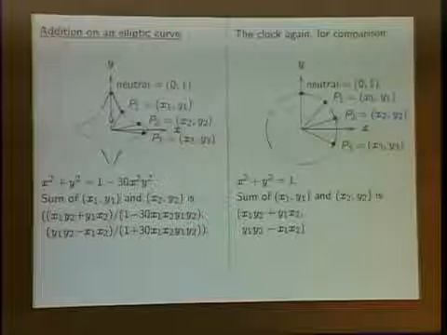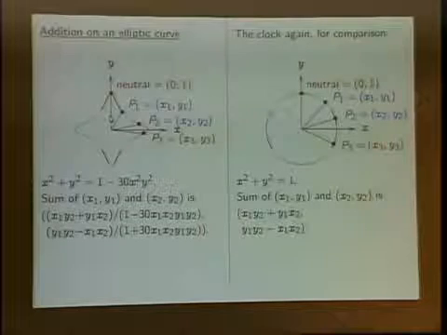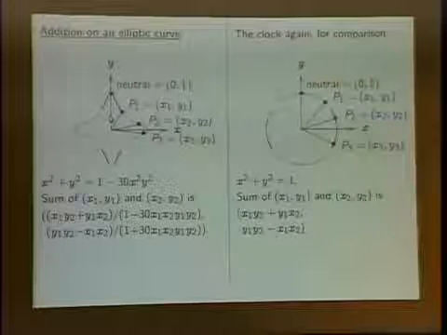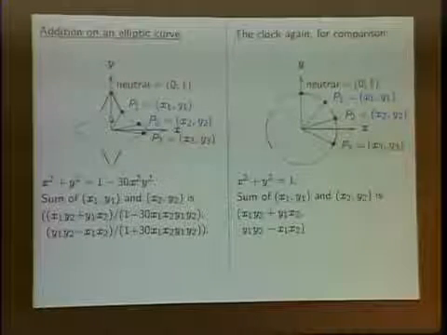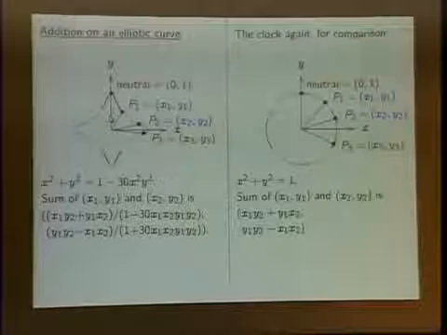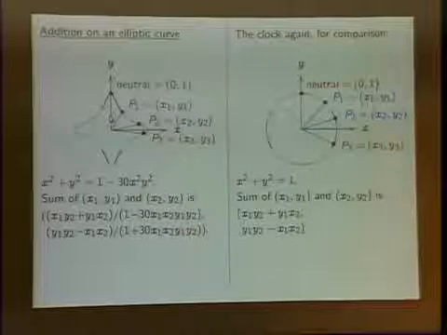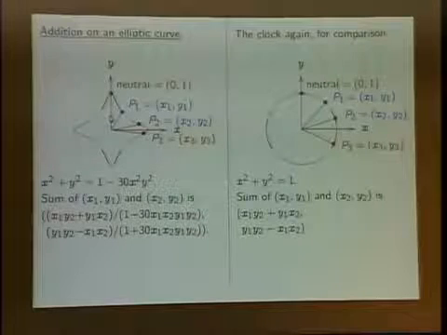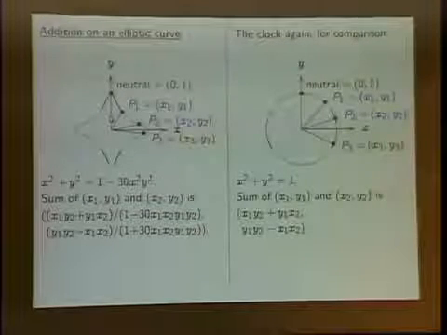It's actually a good thing that it doesn't work with addition of the angles, because addition of the angles would be a too simple operation. It's something which, again, fits like in the case of index calculus attacks. So we're happy that it's not that simple, but we're also happy that we have the clock on the other side, which is very, very similar, and so we can use it for explanations.